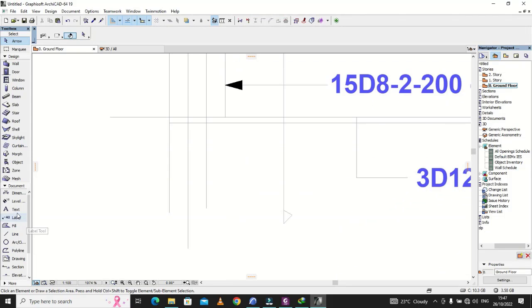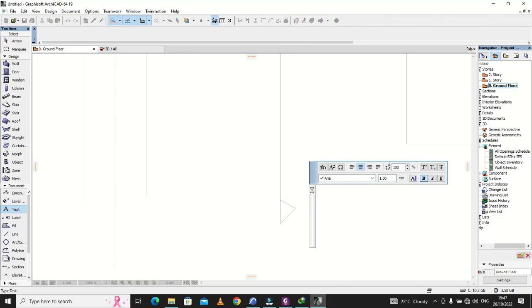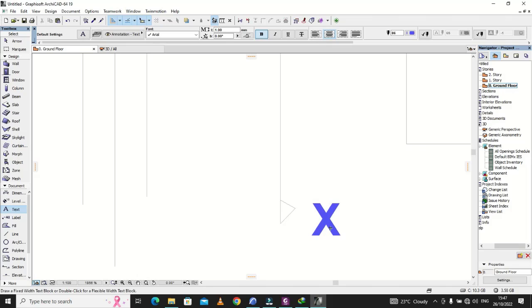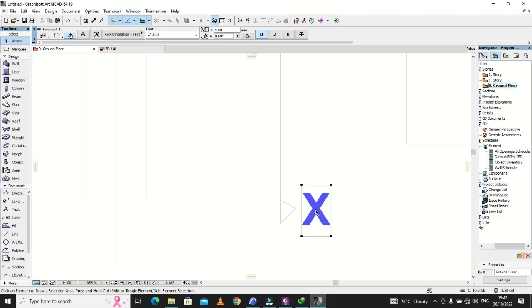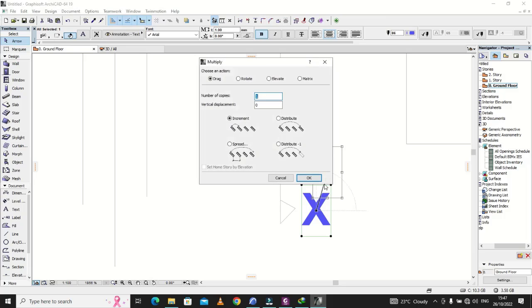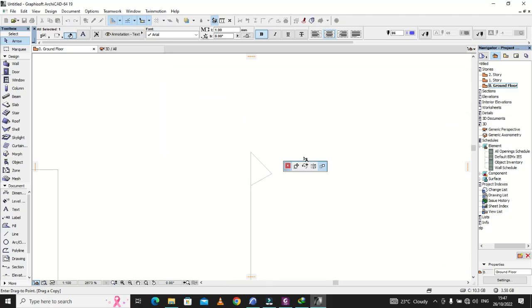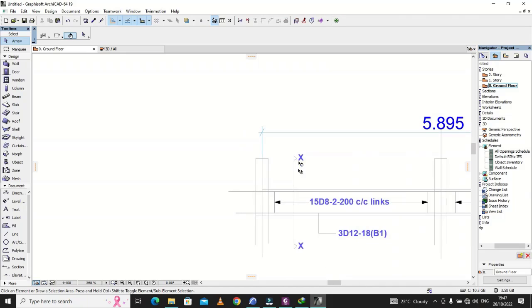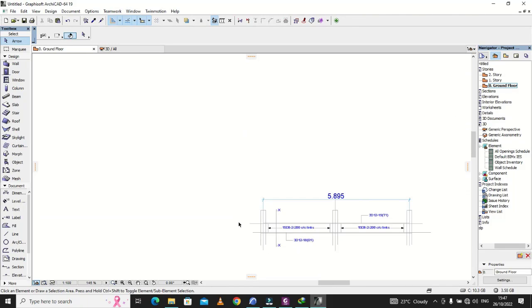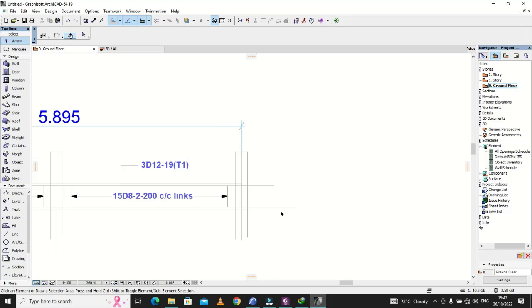Then I'll call this one X. Call it X. Do a copy, multiply it, then come up here and also call it X. That way.